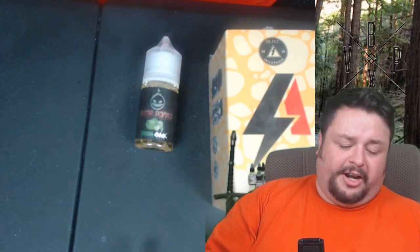Now, for a 30 milliliter of green crack, it is $20. I'm going to tell you right now, I am not a big fan of that price. That price is way too high. In all honesty, this should be no more than $12 to $15. So I'm flat out going to take $8 off of what the value is. So, a total retail value is $108.